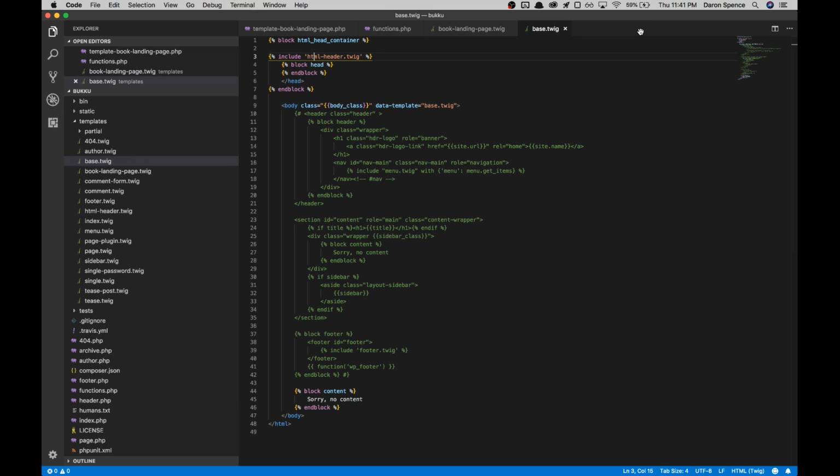Does Timber Twig become an issue for heavily visited sites? It can, I suppose, if you don't have any caching whatsoever. Timber is pretty good about caching some parts of itself under the hood. So if you try to query for a certain piece of data, it'll cache that value, and then if you try to run the same query again later, it will try to return that data first, unless you tell it not to. But that's not how it works out of the box.